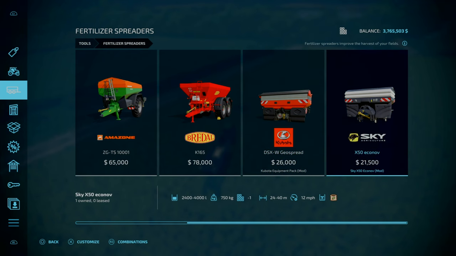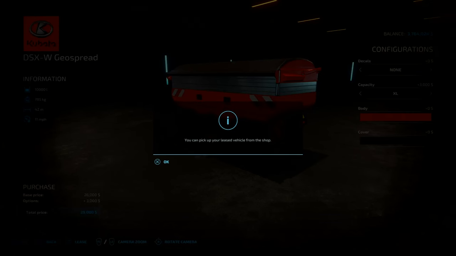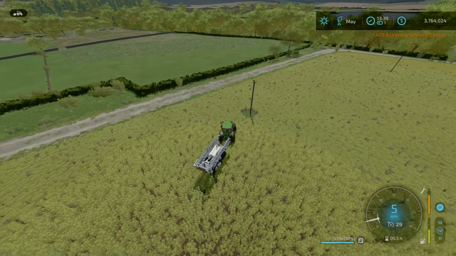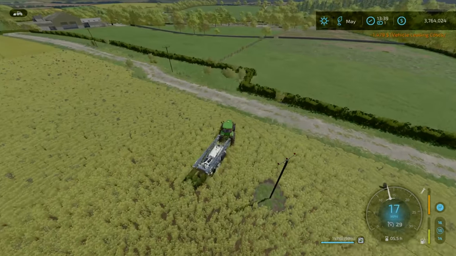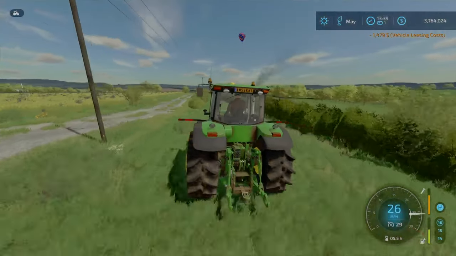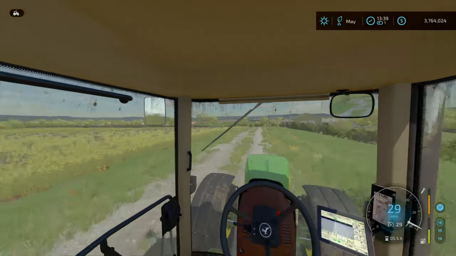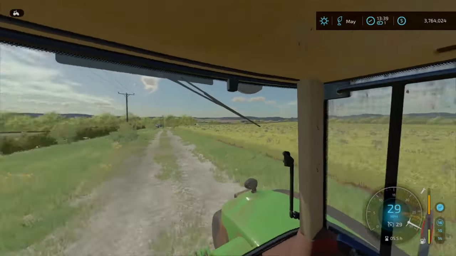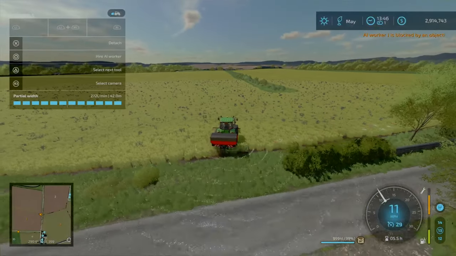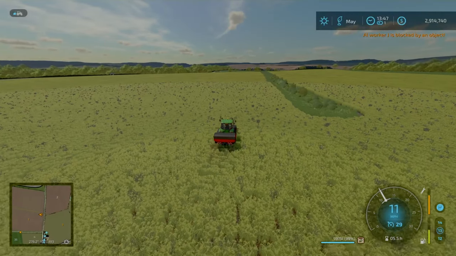I'm thinking, frick it, let's go with the Kubota one. Yep. So now let's put you over here. I'll go grab the other one. So much easier doing the spraying than that. Don't know why I didn't move in the first place, but it is what it is, isn't it? And there we go, we are spraying.